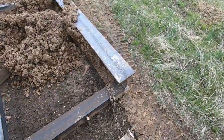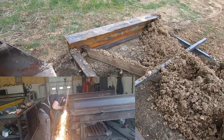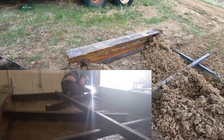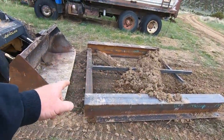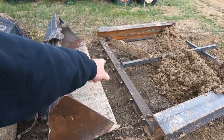But my son made this for me. I helped my son. You know, that sounds strange saying it like that, but he's actually a much better welder and fabricator than I ever could hope to be. So he put these materials together, and as you can see, it's pretty heavy duty. We got some big I-beams here and a big piece of angle iron up front with some rippers.